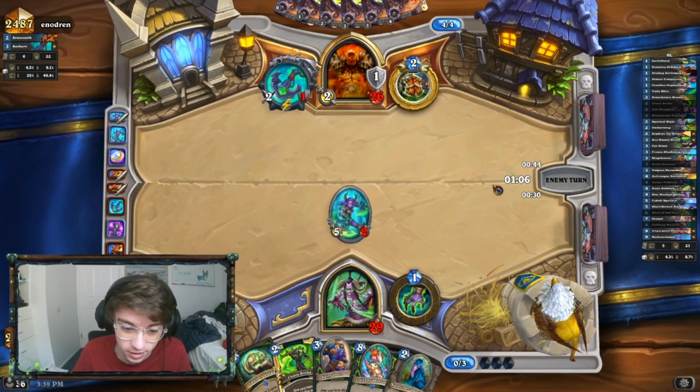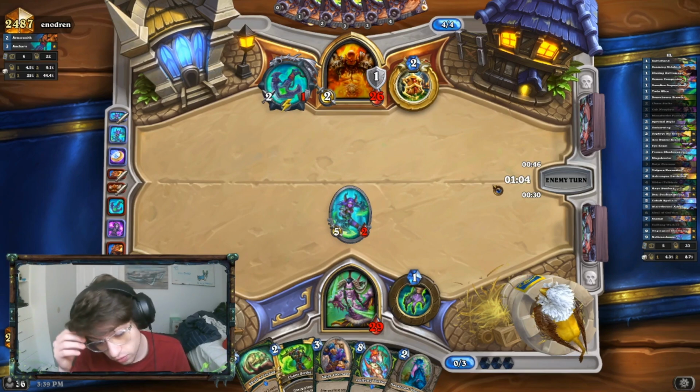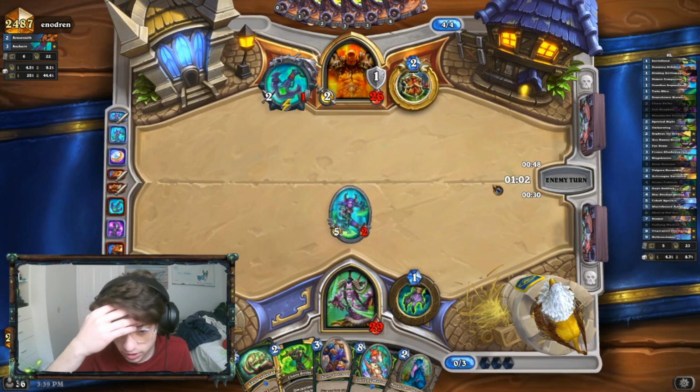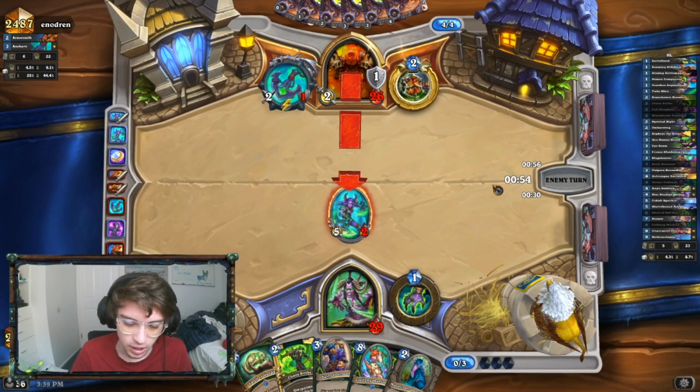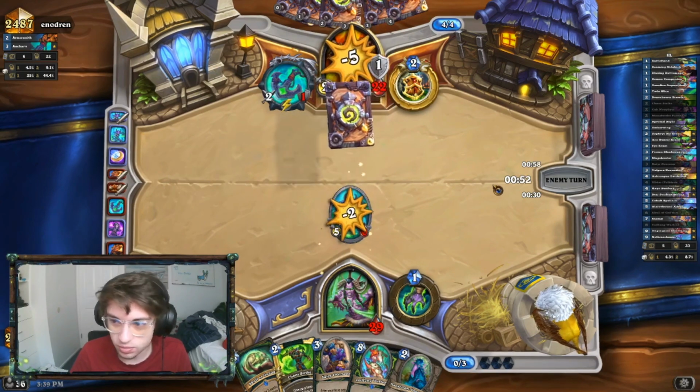Gets me some decent value. It's essentially a 4-mana 6/4, which is pretty good. Pretty good, actually. And then we have Mana Feeder with Chaos Strike and Hero Power the next turn. And then Scholomance. And then at that point, we'll draw some stuff to play.